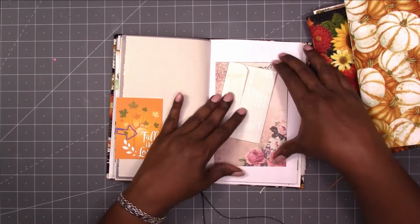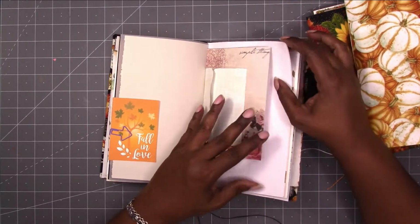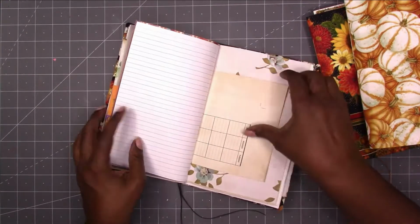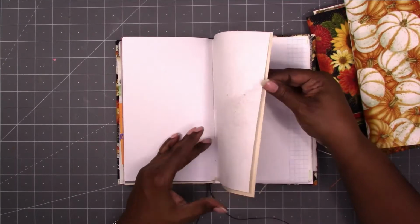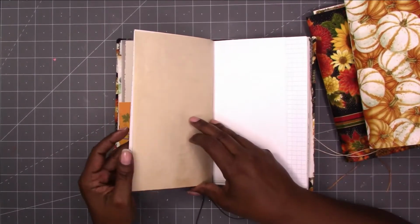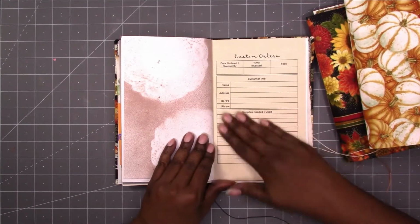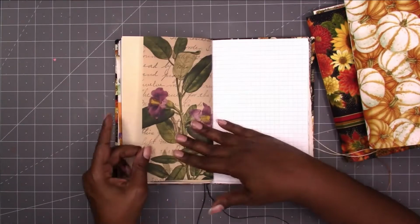I don't know if I'm just gonna make it a pocket or how I'm gonna work with it, but these are things that I'm just adding into these journals so that when I'm ready to actually sit down and glue things down, they'll be there and ready to go. Again, white space. And this is an insert for custom orders, and I'll probably do something to cover that up. I'll probably leave all of this, but I may cover where it says custom orders. I don't know. I might just leave it.